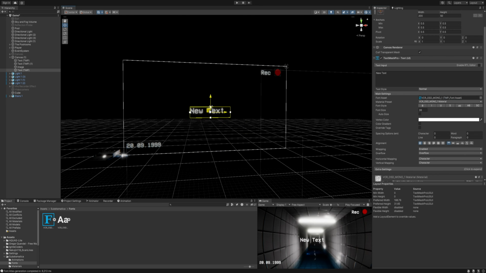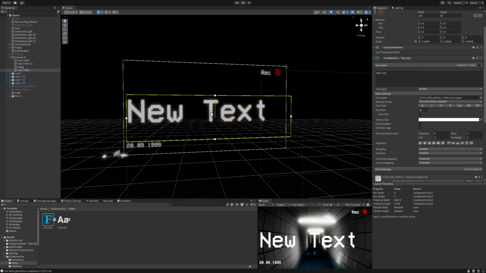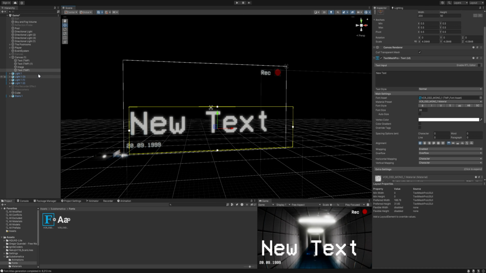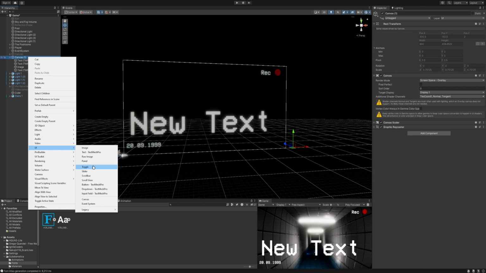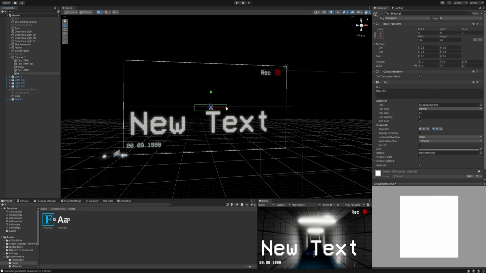Now you installed this font in TextMesh Pro. And if I make this large, I can show you the difference between TextMesh Pro and classic text.